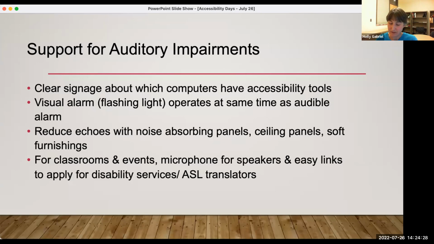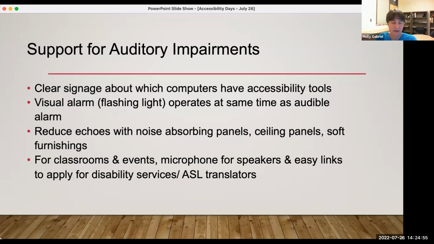But I think we all interact with our environment a little bit differently. And for a big event, I think it is helpful to have microphones for speakers. And as Margaret says, closed loop, a wireless transmission of audio, is another option for those who are using hearing aids or are hearing impaired.